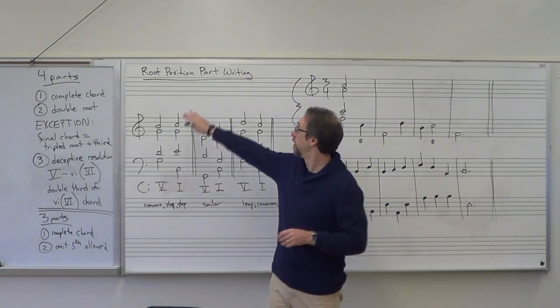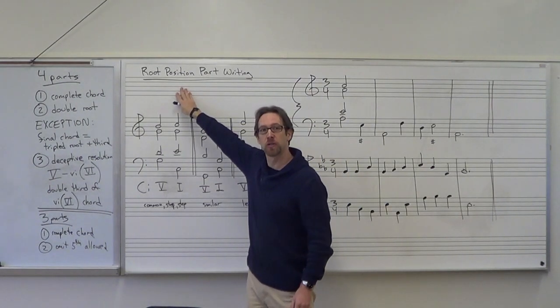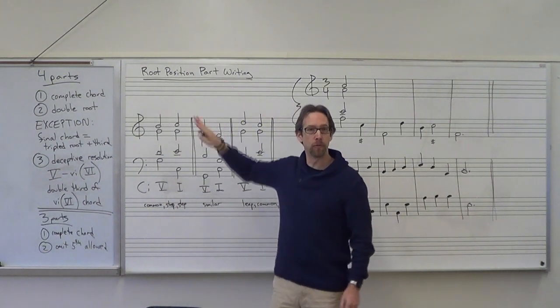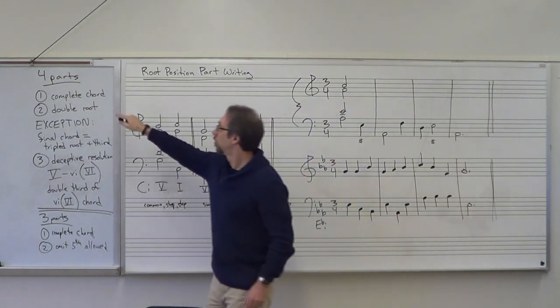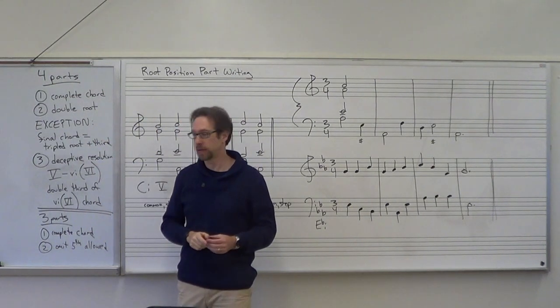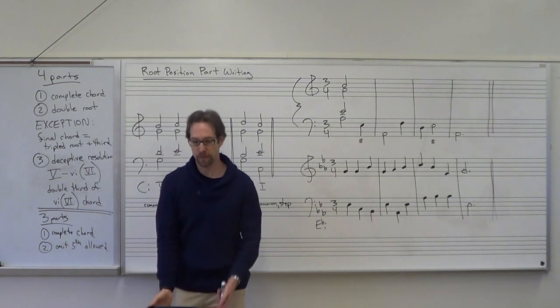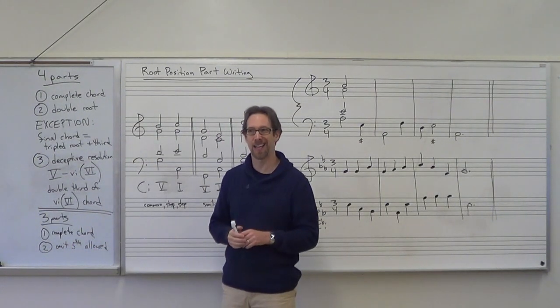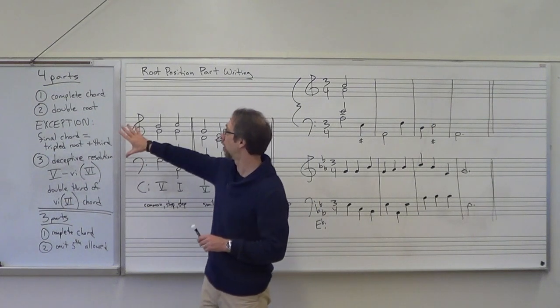Today we are talking about writing root position triads and how we would part write from one root position triad to another. We're going to focus in on four-part writing: soprano, alto, tenor, bass. We're going to talk a little bit about three-part writing, but we're not going to go too much into that, just because that is not anywhere near as common as four-part.